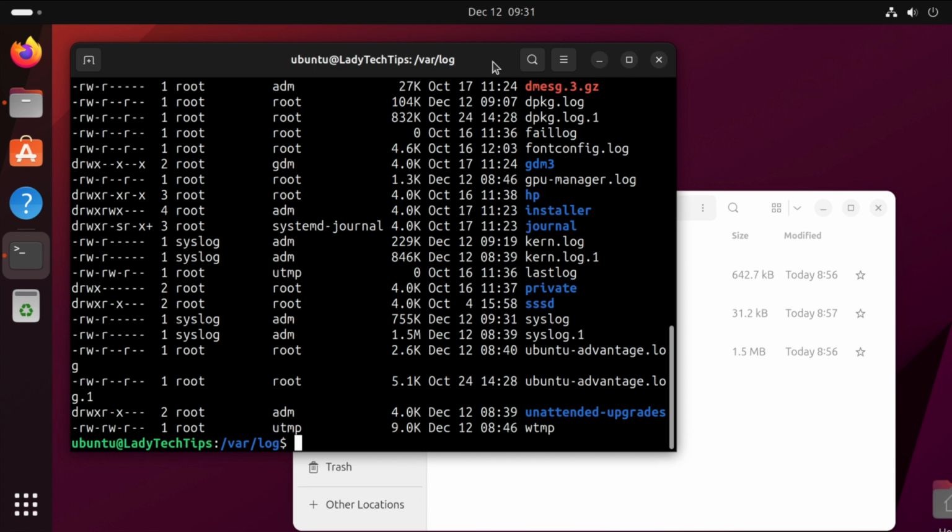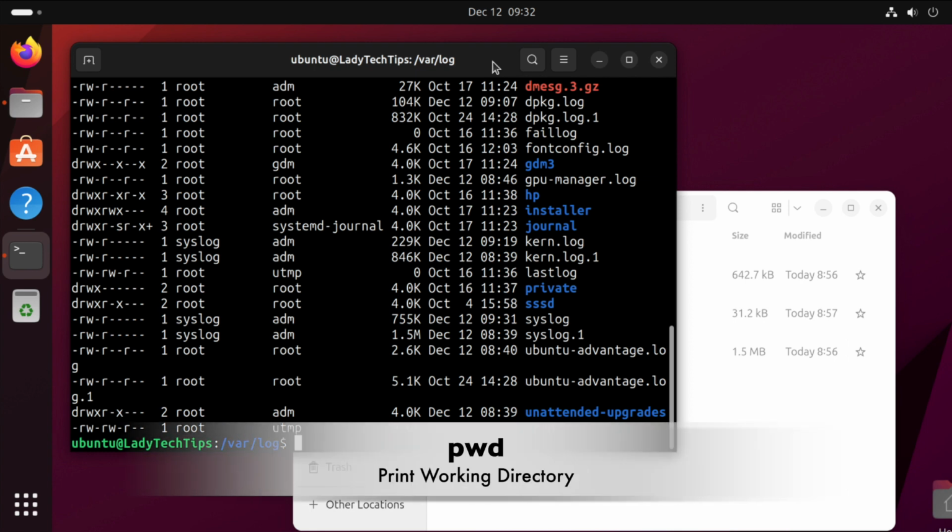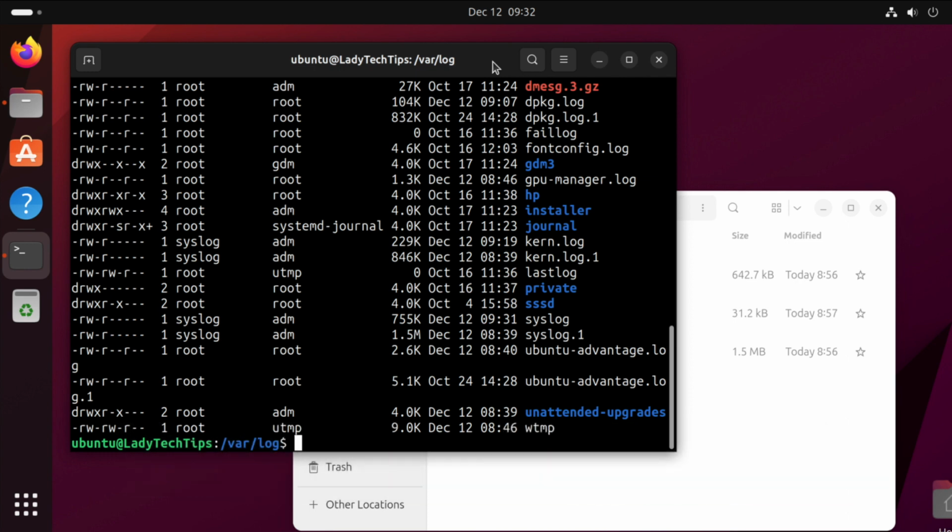That concludes part 1 of this multi-part video. We've learned the command pwd, print working directory, ls, list directory contents, and cd to change our current directory. In the next part, we're going to learn to do some basic file operations, such as copy a file, rename a file, and remove a file.